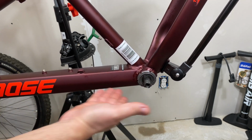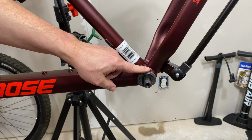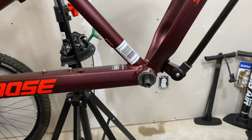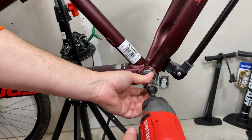Now this is the left side of the bike, left side, leg side. That's the way I always remember it. L left, L leg. So if you're sitting on top of the bike, this is going to be where your left leg is. So for this one, it's going to loosen like a normal bolt would loosen, counterclockwise. Tool on impact driver. It's going to get a little loud, so a headphone warning.